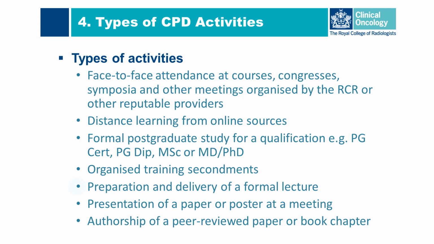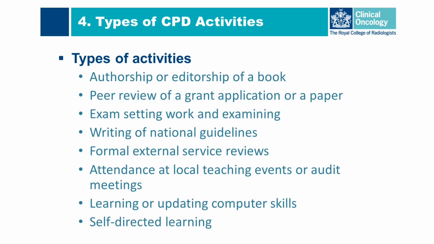If you are asked to prepare and deliver a lecture, this can be counted. If you are presenting a paper or a poster at a meeting, this is valuable too. If you write a peer-reviewed paper or a book chapter, or if you are the author or an editor of a book, credit can be given towards this. Peer review is an important part of the academic process, and if you peer review a grant application or a paper for a journal, that can be counted.